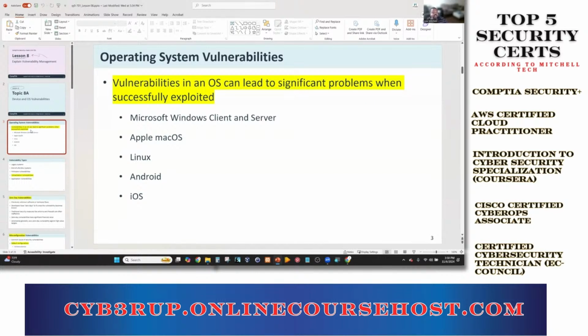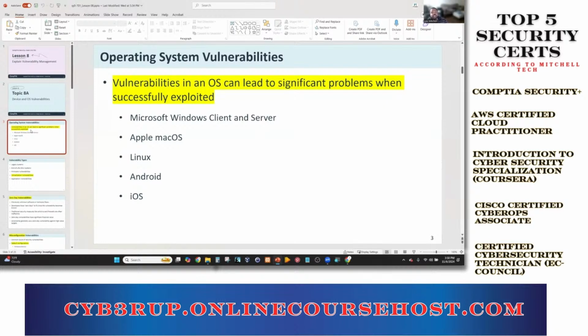Now, I mentioned 0 days. 0 days are vulnerabilities that happen on the dime, just at that moment, and they don't have any patches written for them. That's a big problem, because everything associated with this vulnerability has no fix until the provider can provide a patch.